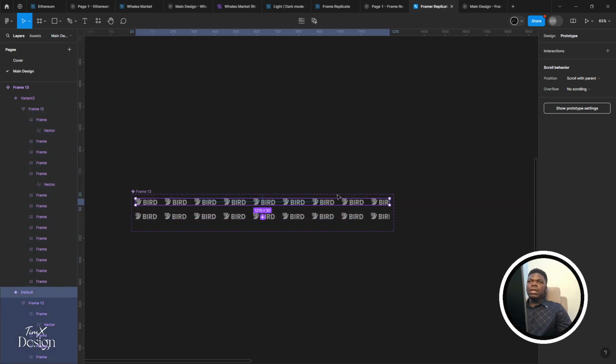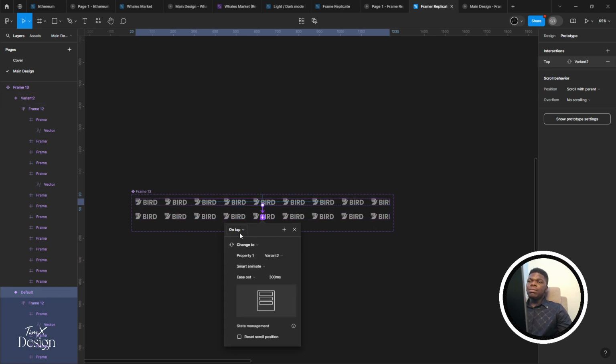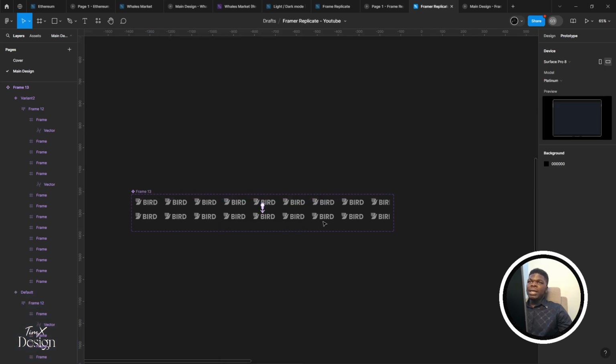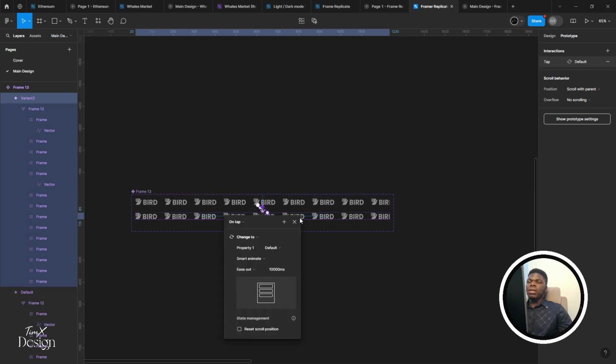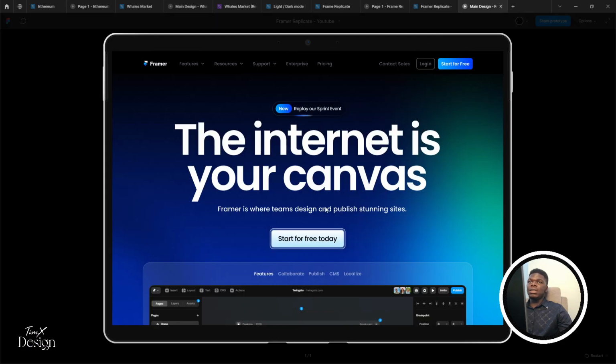Yep. So here you click on the frame, on the variation, right? And then do after delay, you set it to 0 so it starts immediately. Transition should be around like 10 seconds, not to take its time, not to rush. Then you can send it back, right? You can send it back. Okay, you send it back. Now, here still after delay, use 1 millisecond, don't have 0 yet.